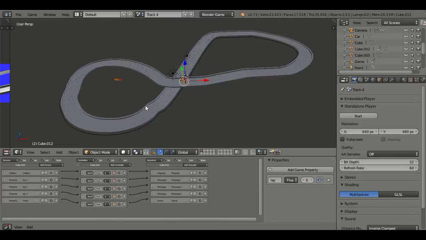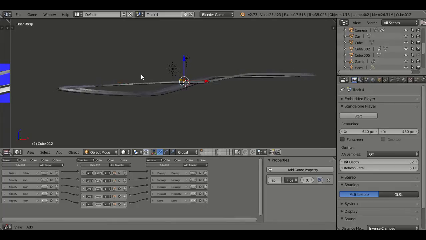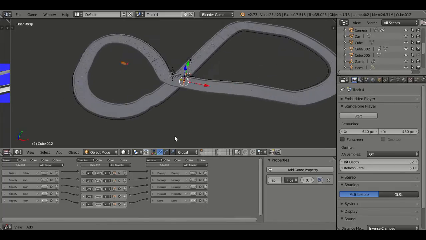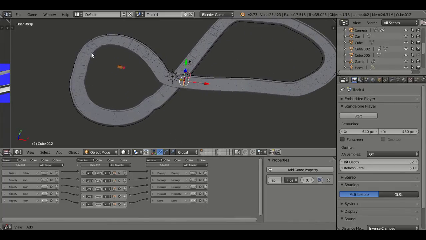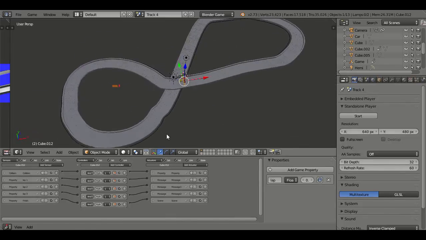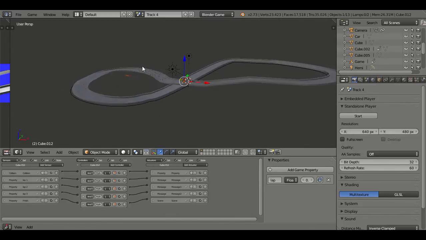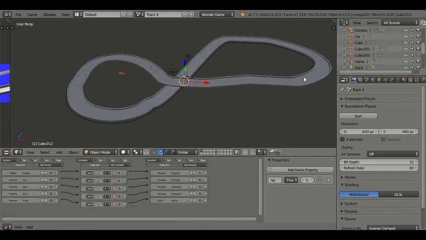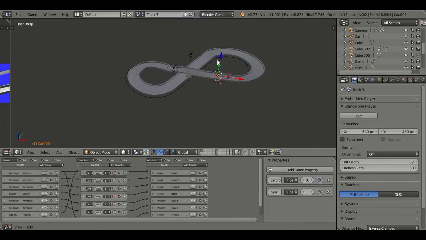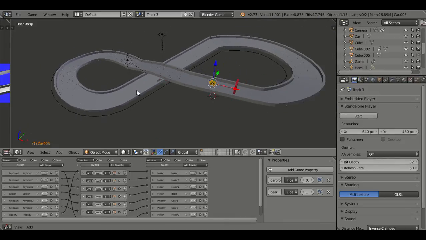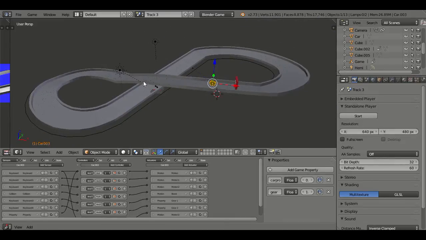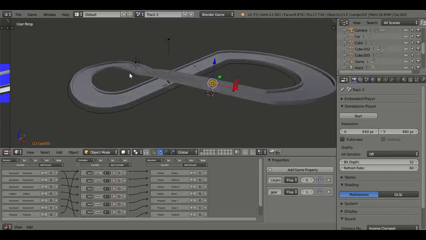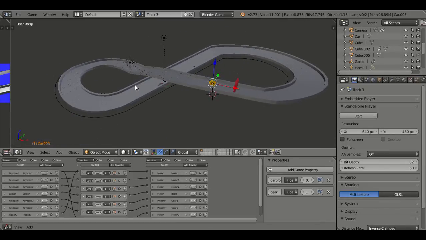But anyway, this is the entirety of this track, and as you can see, before you go downhill, there's a few straightaways. Except on this one, I wanted to make this turn while you go uphill. I sort of took a risk with that because sometimes Blender doesn't handle that well and tilts the track, but it didn't do it this time, which is good. It's probably because I added that straightaway. And you have to add those straightaways when you're going to do a turn like this and then go down to one side. And that's what I didn't do in track 3.